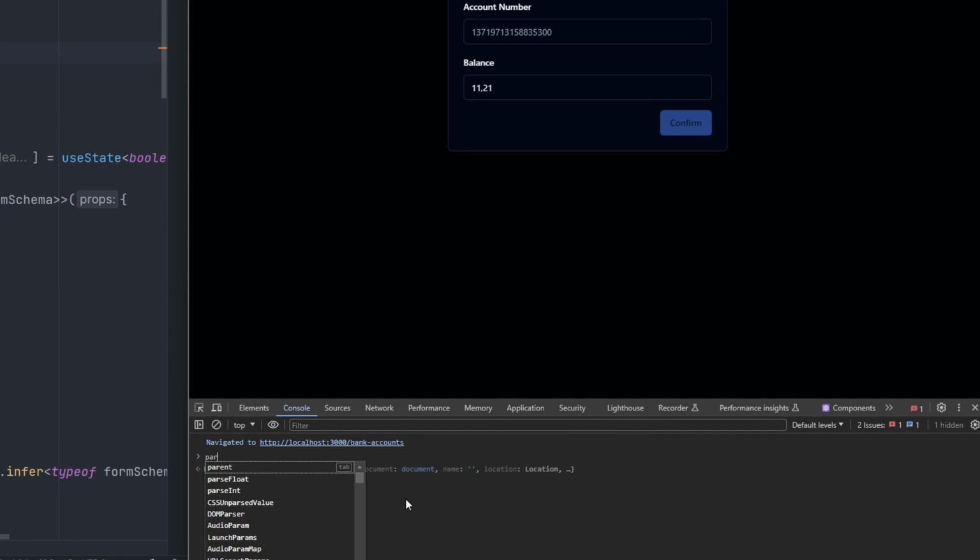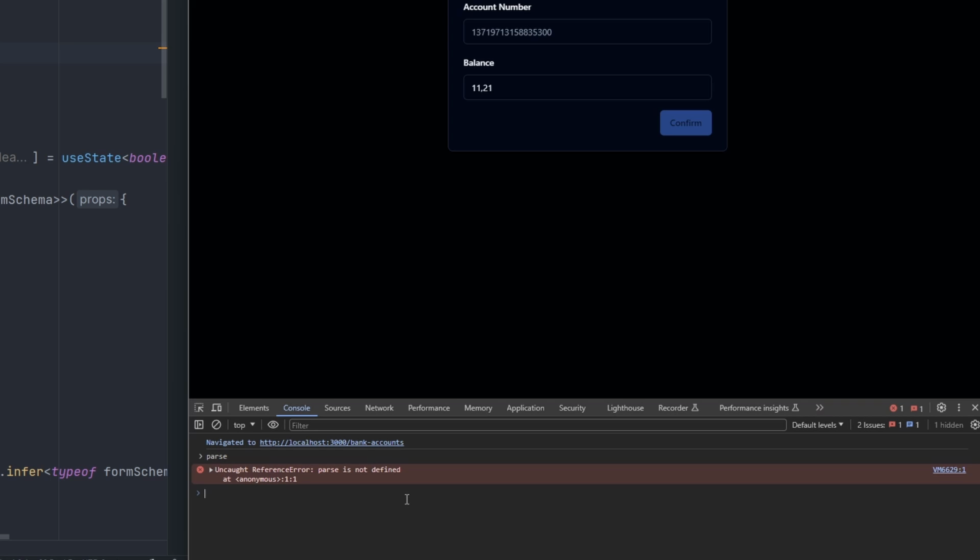For example, if I would try to parseFloat with 11.11, as you can see, the result is good. But if I would say 11,11, the result is only 11. So for that, we need to do a little bit more work.